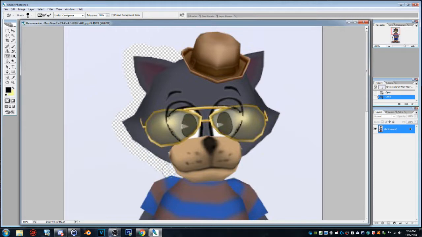Just trace around your toon. Try to get into the small areas as best you can. Once you run out of room, continue in the other area.